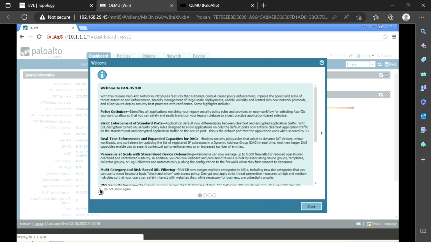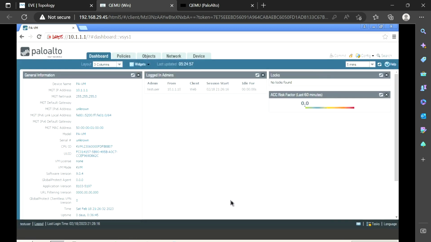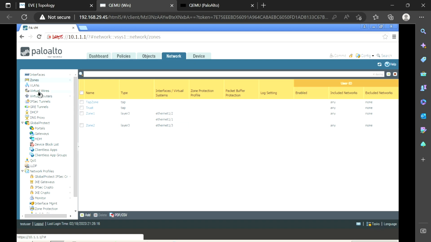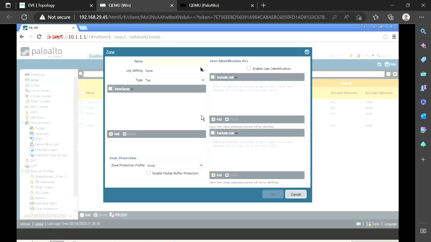All right, so he is not having the ACC tab here or the monitor tab. He is having just network here, but in the network as well he was not allowed to use our groups. Not on the networks, that was on the object. So in the network he can have all the privileges, right? You see that he has access to add. If you want to add the zones, he can add it. There's no restrictions on that, right? He can add zones here, there's no issues on that.